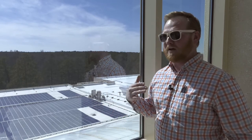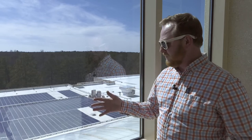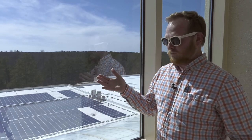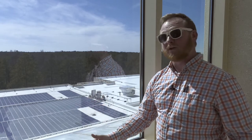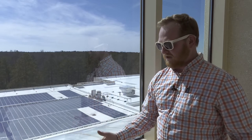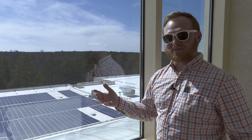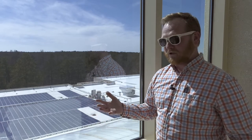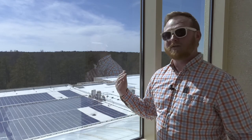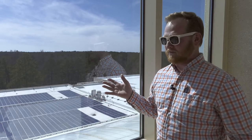The sun will degrade all substances — it just matters at what rate. Despite the wrinkles and discoloration, this solar array is performing at 99% of its original rated capacity installed eight years ago. Media typically states a solar panel has a 15 to 25 year expected lifetime, but solar panels seem to be outlasting that by two to three fold. At the National Renewable Energy Laboratory in Golden, Colorado, some solar panels are 40 years old yet still generating at 70% of their original capacity. We've seen effectively no degradation in the first eight years of this array.